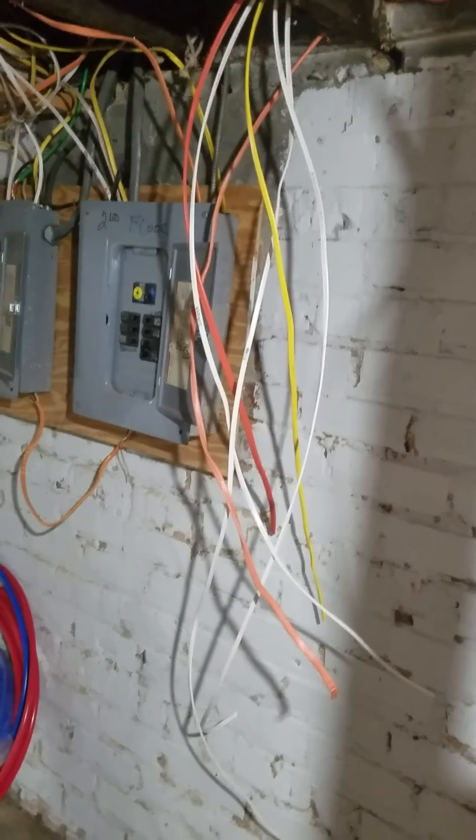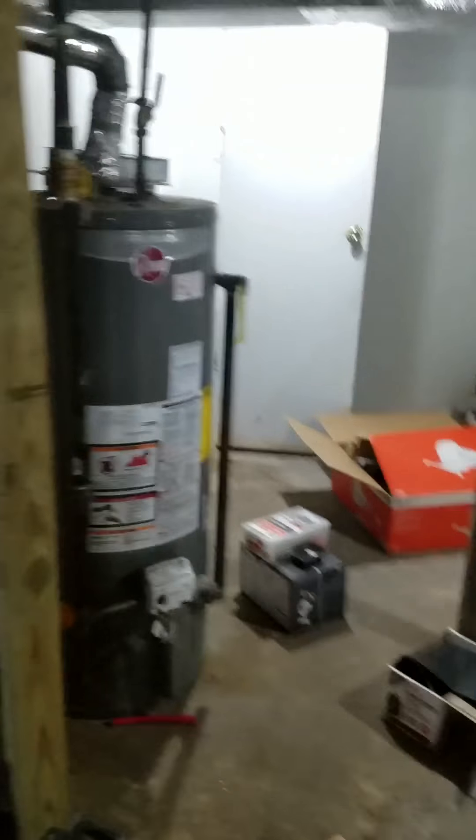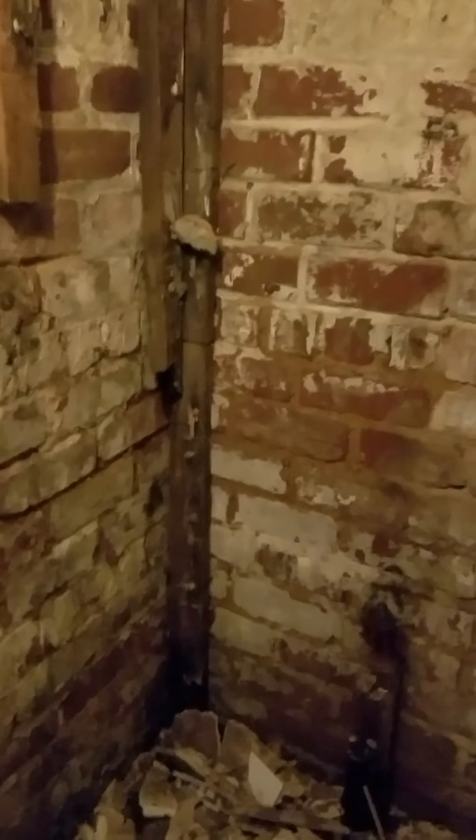It's a small space — maybe for a college kid or something. We have wires we need to throw into the box. Back here is the bathroom; we partially tore it out already. There's a toilet — that's about all that's in here now. There was a sink and a shower; we tore them out. This is in bad shape, so I'm going to make sure it's sealed and not leaking.